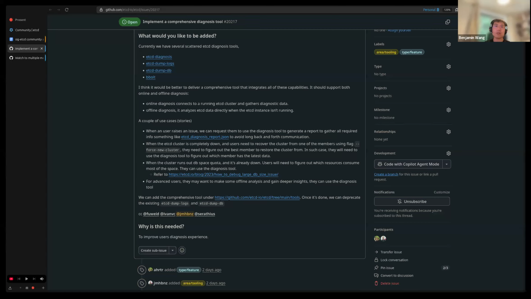For that use case, there's no way to use etcdutl to analyze, so I will add it to this list later. Anyway, in the first step, we just combine all the existing capabilities, for example etcd diagnose, etcd dump log, and etcd dump db, and integrate them. The next step is open to discussion on how to improve this tool.